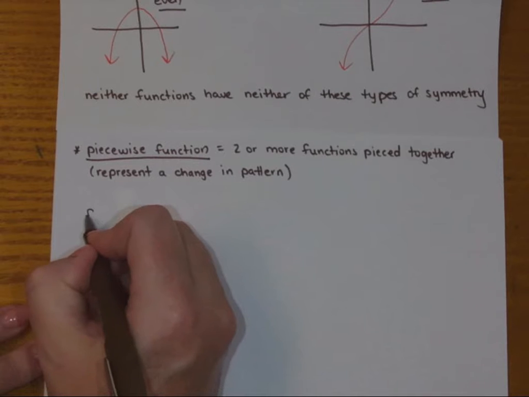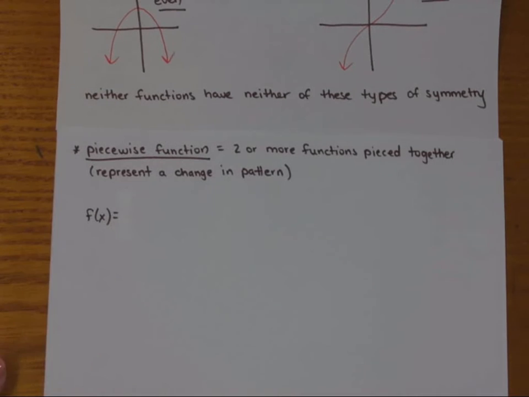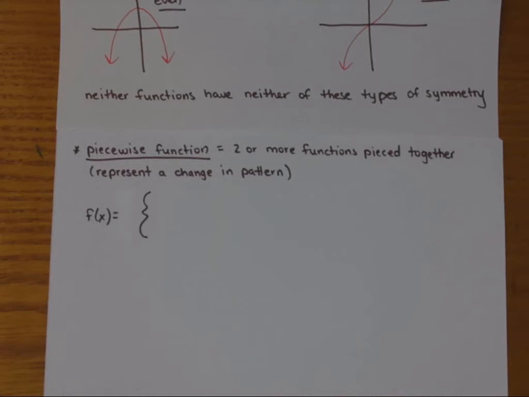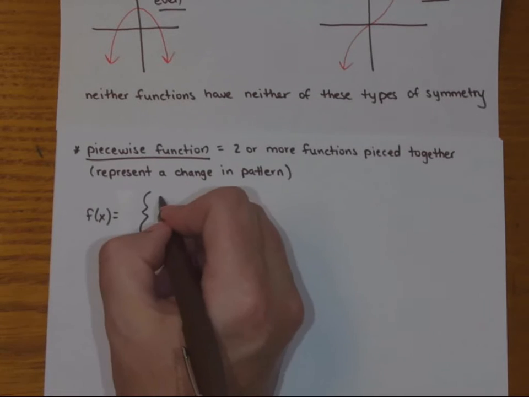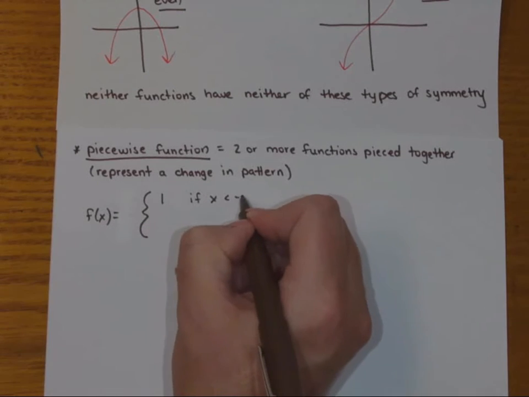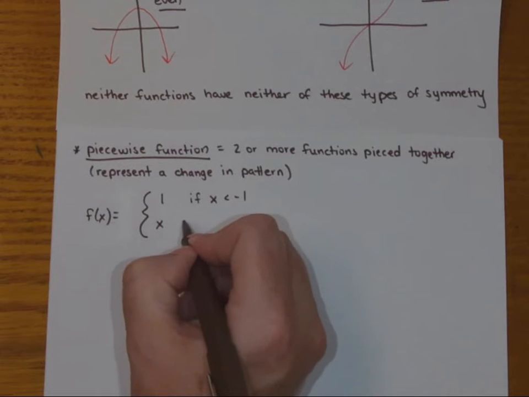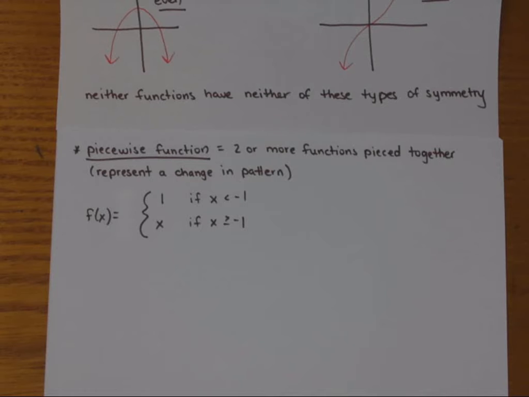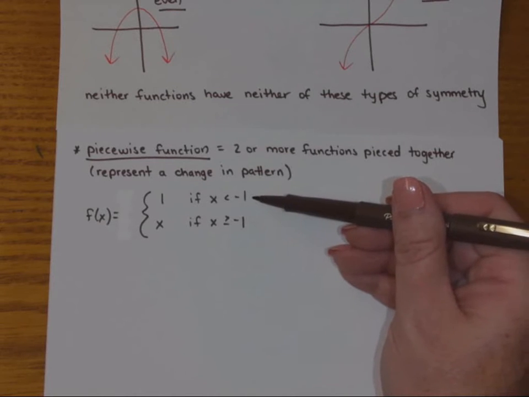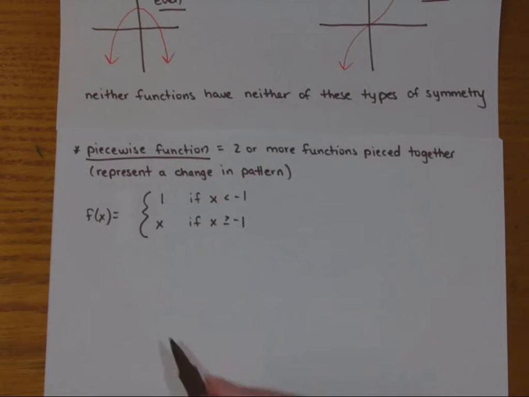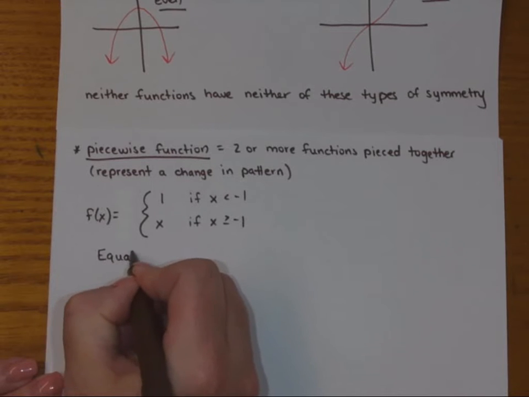So here is how piecewise functions look. Rather than just being f of x equals 1 equation, typically you have more than one. So usually you have a curly brace, just an open curly brace. So maybe the function is 1 when x is less than -1, but maybe the pattern switches to x when x is greater than or equal to -1. Okay. So notice this just represents two functions or two patterns. We use the first function when x is less than -1, and we switch to the second function when x is greater than or equal to -1. Okay, so this is what equation form looks like for piecewise functions.